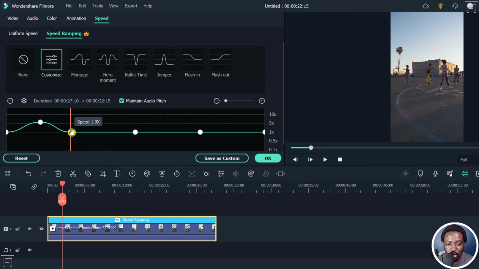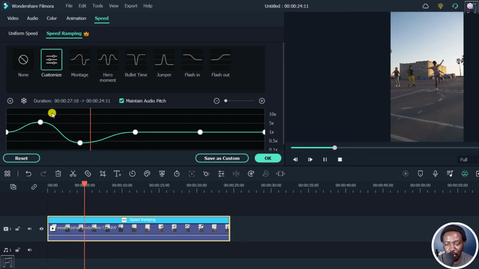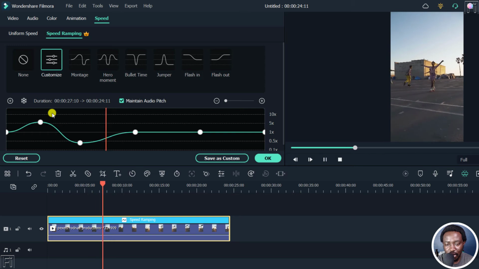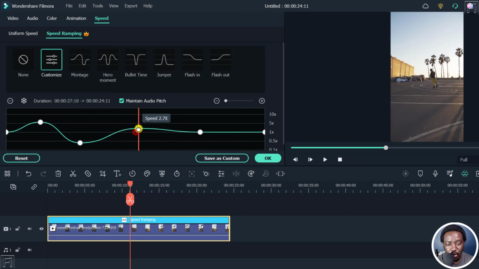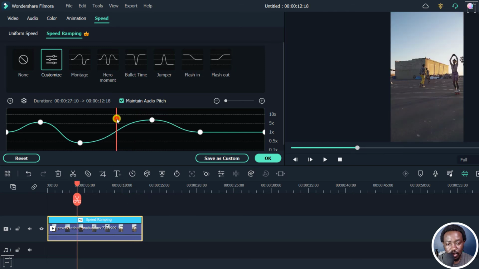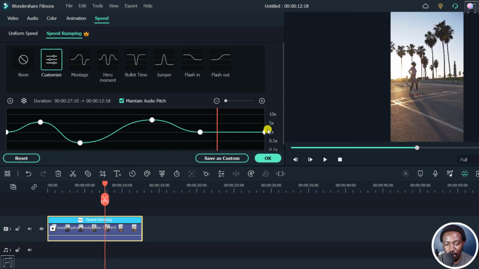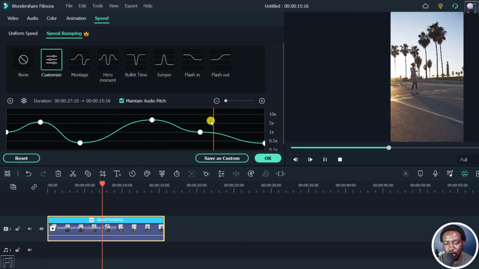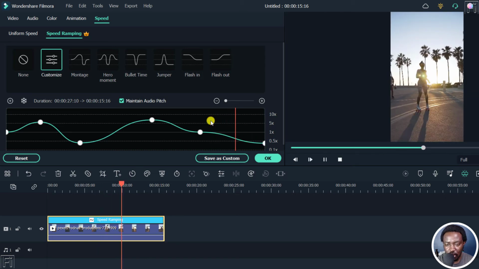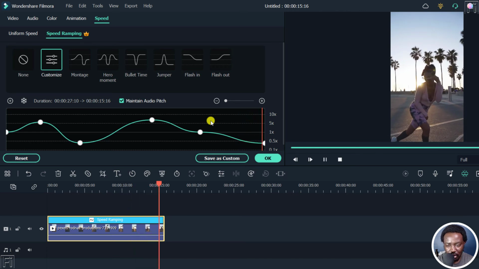So we can adjust this to come down, so that if we play, it goes down, goes back up as they do their move right there, and it looks really good. So we can also adjust this to pick up some pace. There we go, looks good. And then we can make this end on some slow movement, because she does some spectacular move right there, turns around, and then does her glasses like that.